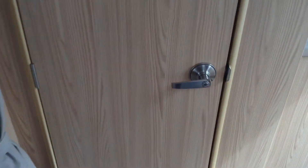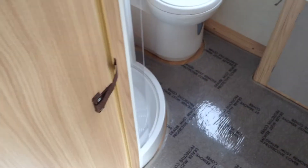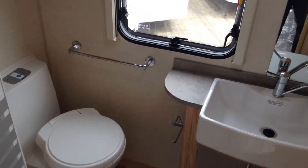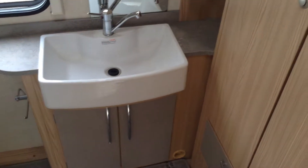Bathroom on the back then. Residential style door with handle. It's a great big space so plenty of room to get changed. Shower is immediately on my left. Loo with push button electric flush. Belfast style wash basin and a good size it is too, with a very good practical size mirror above. Two huge drawers and then the double opening doors to the wardrobe.